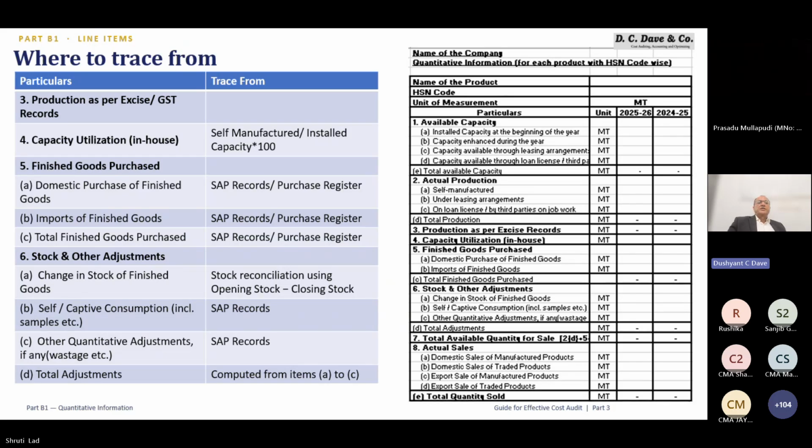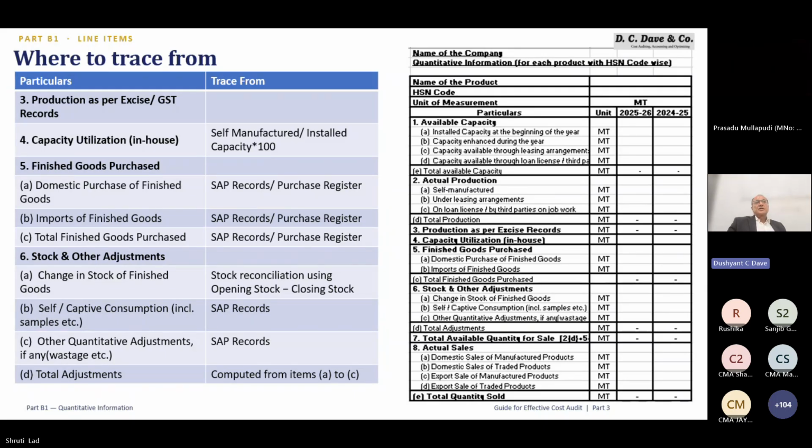So if production quantities differ between SAP and statutory records, do not ignore the variance. Understand the reason. It may be due to timing differences, production recorded but quality rejected, trial production, and data extraction errors. We only looked at data extraction errors, but the other three important reasons are timing differences, production recorded but quality was rejected, and trial production. That puts SAP as the correct figure rather than the production register. So this is how things change.